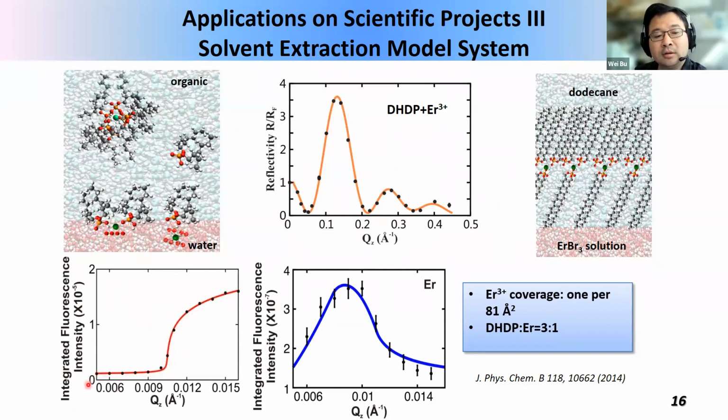As you can see, this data has a bulk signal shape. Okay, and we plug in this scale factor from the reference sample to the real sample, then we can get the interfacial coverage of barium. We also can get the number ratio between the extractant and ions. So these techniques like X-ray reflectivity and XFNTR are complementary to each other. Most of the time, we need multiple techniques to get a better understanding of the interfacial structure.